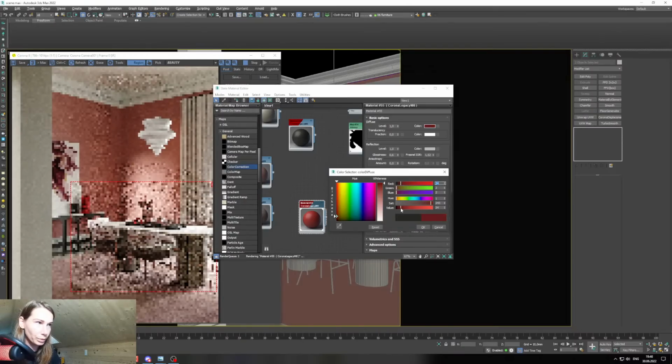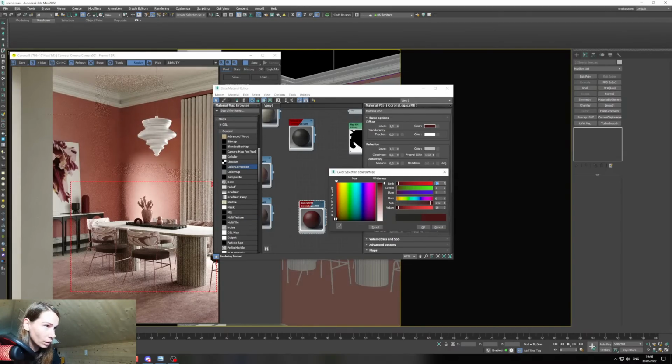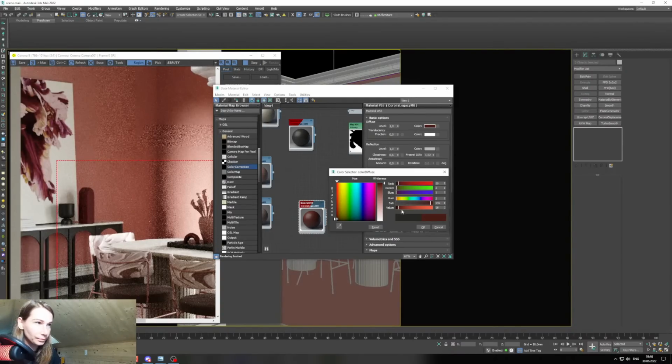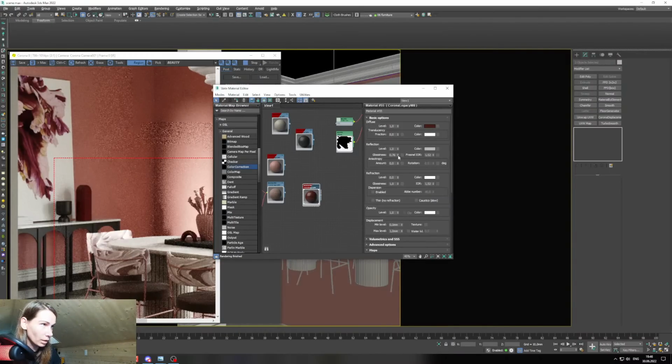It's like a super dark, strong red color, probably like that. Well, a bit more in here. Okay, let me add some glossiness in here, maybe even more.